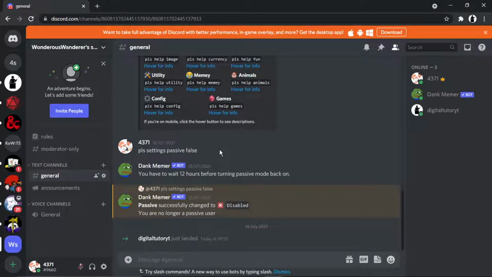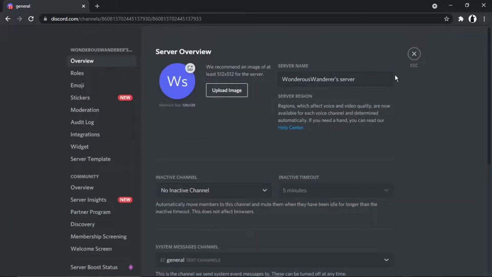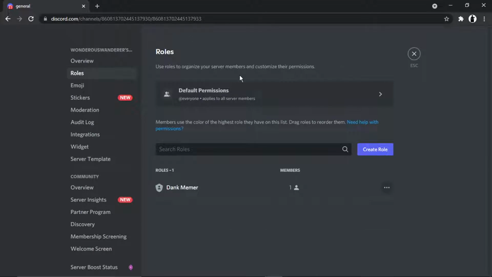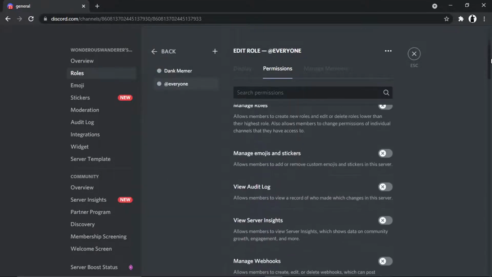To actually stop images being sent, to block that, when you're logged in as the server owner, you want to come up to the server drop down menu, which is up here. Give that a click and then come onto server settings. From here, if you look to the menu on the left hand side, you want to click onto roles. Then click onto this top box which says default permissions, and scroll down to change the permissions on here.